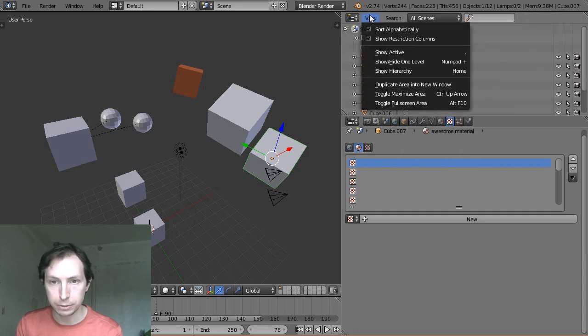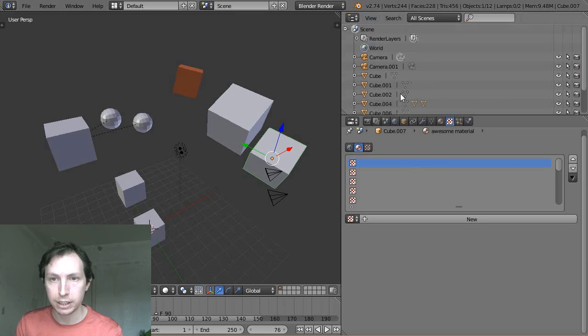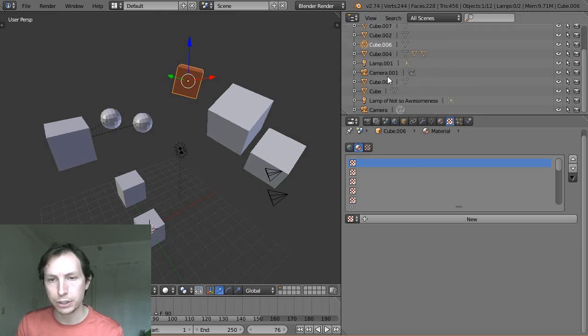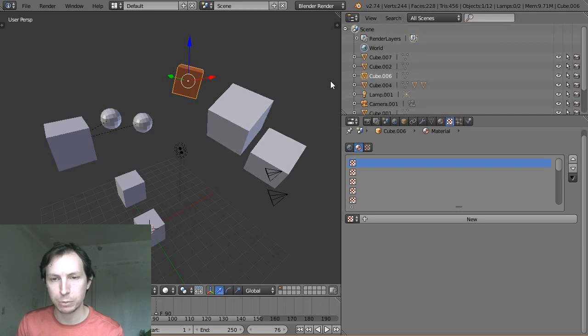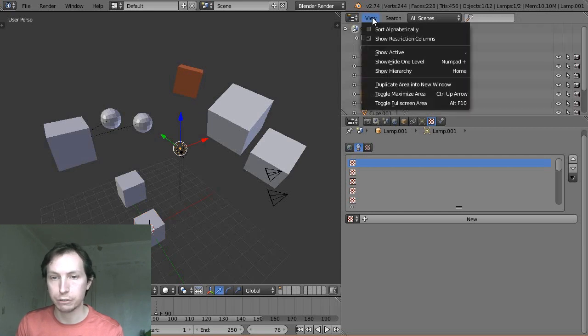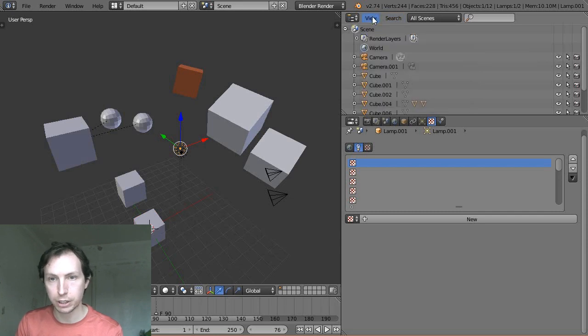Another thing that we can do is in our view, we've got this sort alphabetically option, which is where things have been by default in Blender forever. But I think if we just uncheck that, you can see that things are no longer in alphabetical order. Now the downside to this is we can't necessarily just move things around in here. I think this is more or less the order in which things have been deleted and updated and this kind of thing. I'm not entirely sure what informs that order. Maybe somebody might be able to put that in the comments. But in any case, maybe that's some future development which is coming to be able to just click and drag and reorder these in any way that you like, unless I'm just missing the obvious right now. But otherwise, you can just sort things alphabetically and then rename as you would always do.